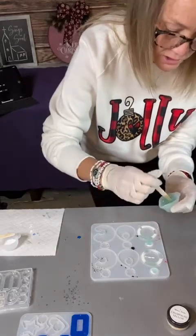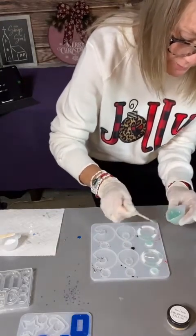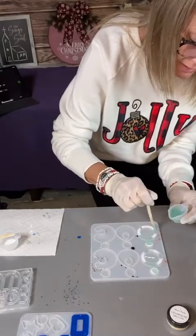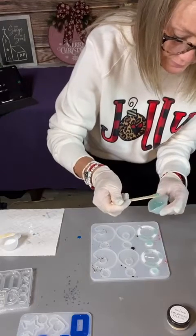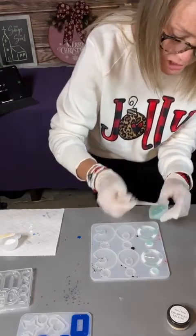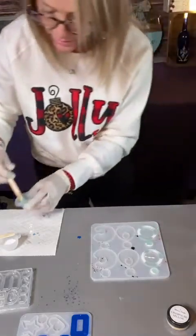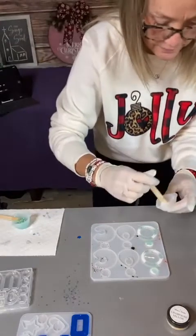There's just so many things you can do. They have barrette molds. They have lots of different molds you can get, but it needs to be the clear silicone. And you always want to make sure that it's all filled up. And so I want a little bit more white in this one.